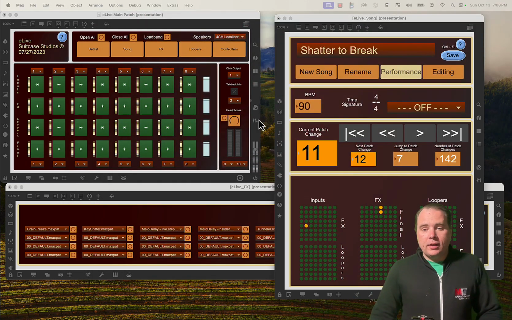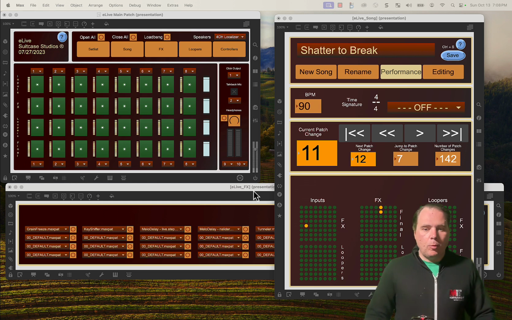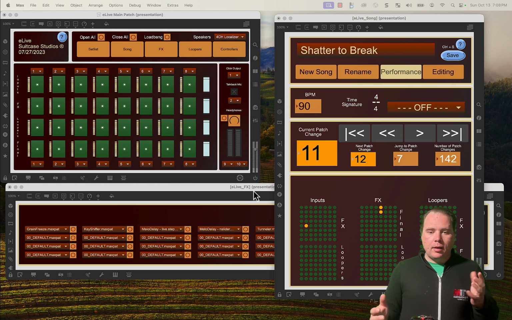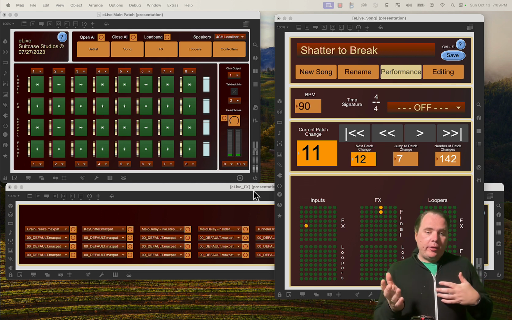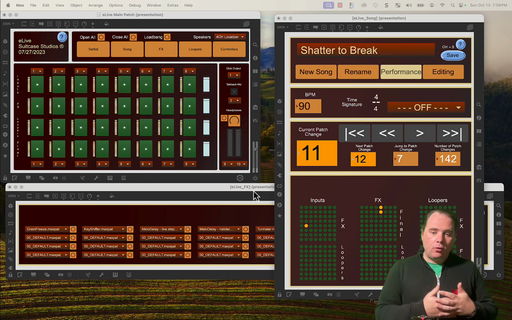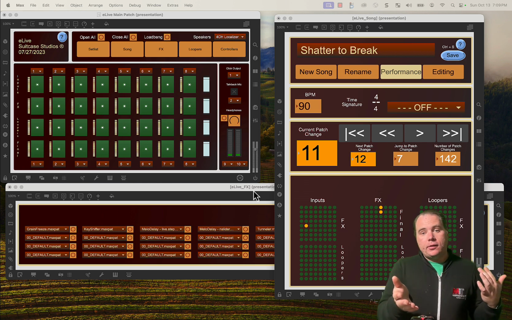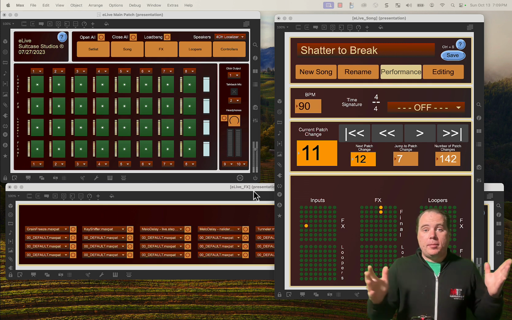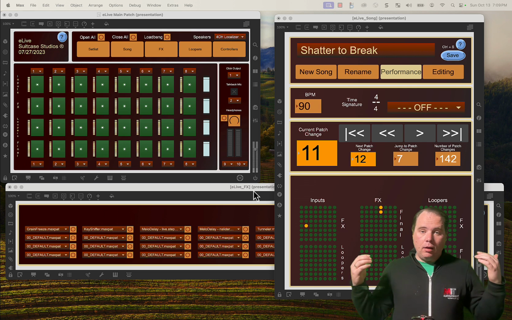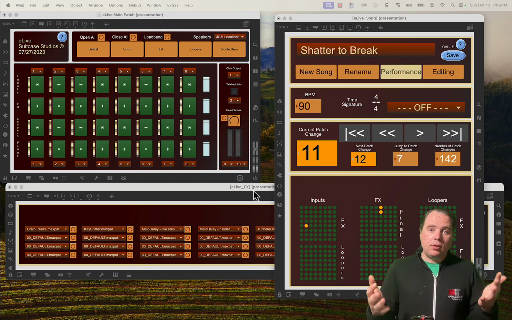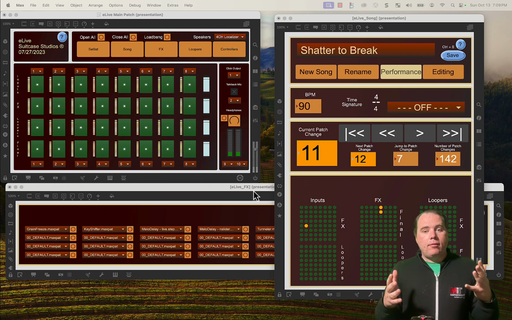All right, so those are some of the effects that I have built. I'll be building more over time, and I hope that other people can build their own patches and just insert them right in here. All you have to do is follow my default patch and then drop that into a certain folder, and it'll appear in the list of effects in that effects window. And so this opens up the possibility for anybody to take all of their creative efforts, and rather than build a whole bunch of this stuff from scratch, they can have this ability to move from one spot to the next very easily through my patch change mechanism and routing mechanism as well.